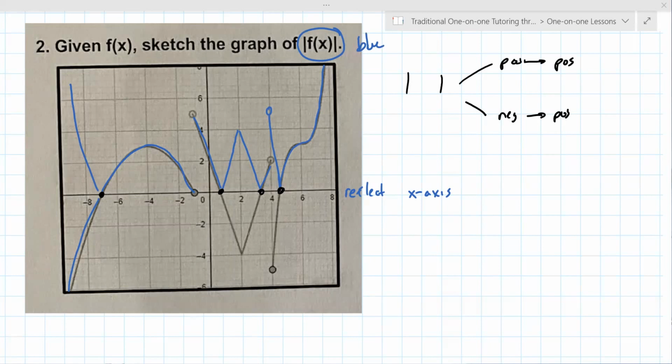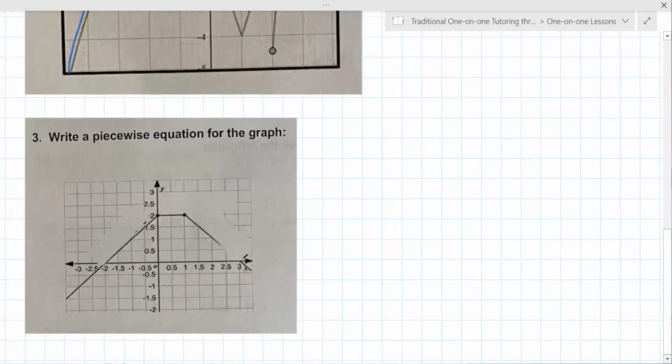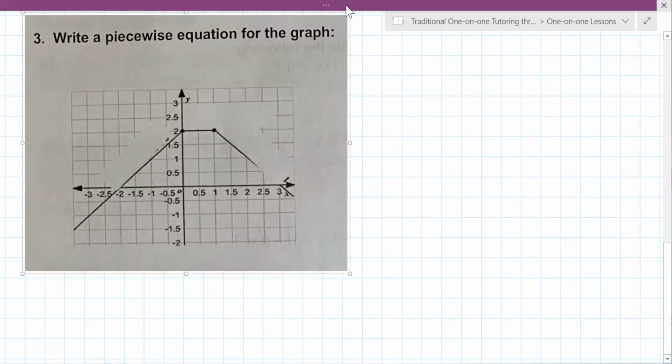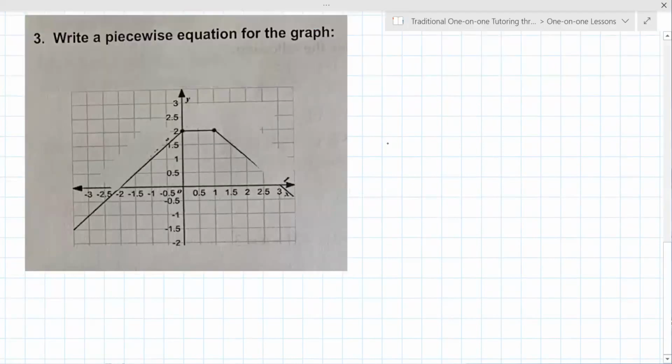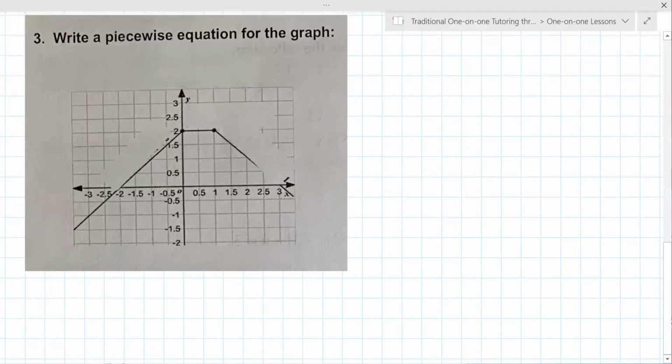If anything is ever not clear, just ask me to repeat or go again, or just say I didn't get it. It kind of has to be all verbal, because I don't have any way to read your body language in this format. Yeah. All right, so write a piecewise equation for the graph here. Is this all kind of review? Did you see this last year? Part of it is review, but for number 3, we haven't gone over it. We ran out of time in class today, so I think she might go over that one on Thursday when I have her next. All right, got it.